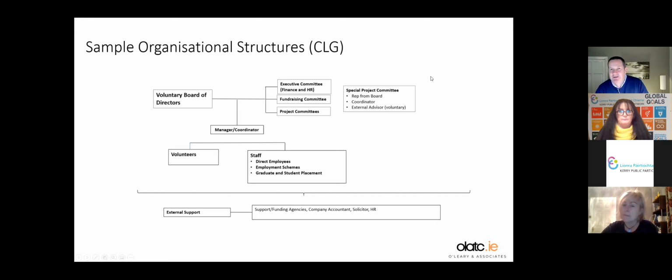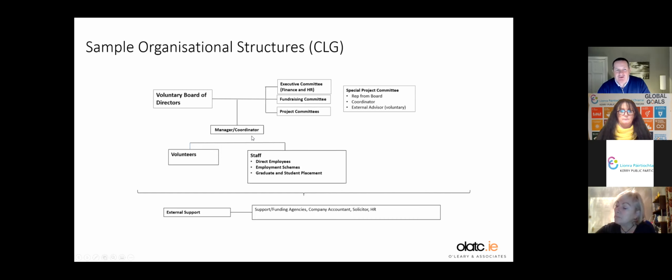Special project committees are good to get in external people on a short-term basis to give them an idea of what's involved in the organization. So there's very little long-term commitment asked of them, but you're hoping that their involvement in a one-off project will encourage them to stay involved in the overall organization. It's a really good way of getting key people on board, because there's an exit clause at the end of it. They can leave at the end of the project. My job is done here, I'm out of here. Or they might want to stay on board because they like what you're doing.